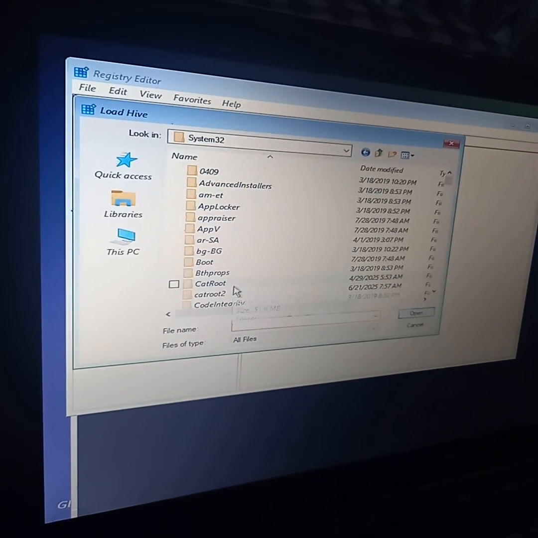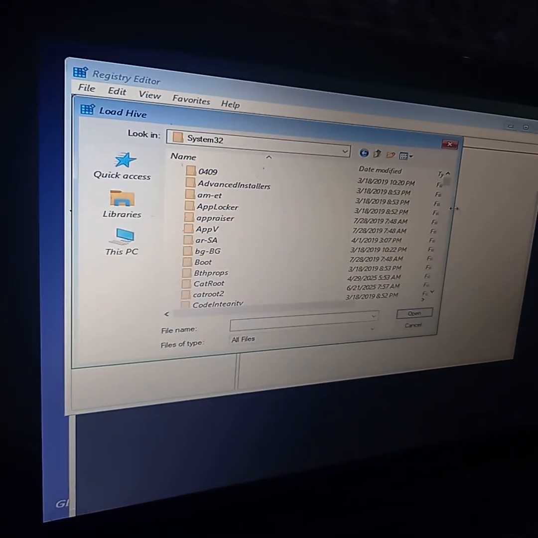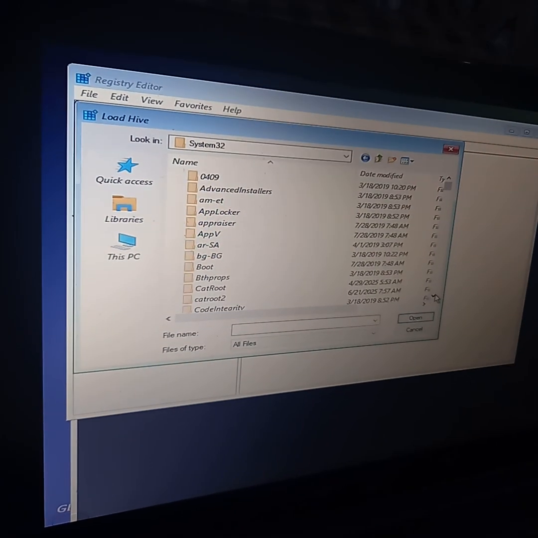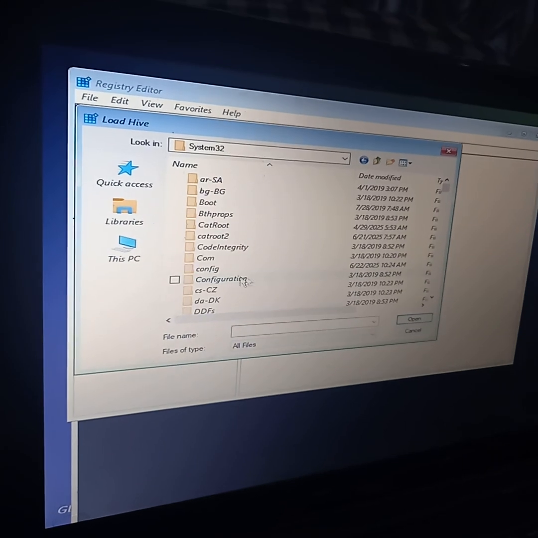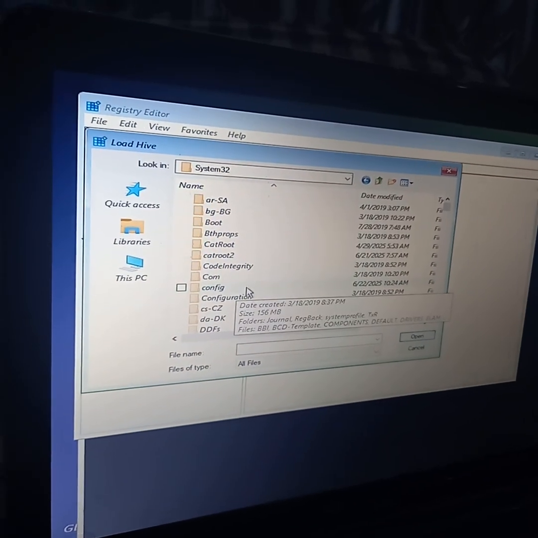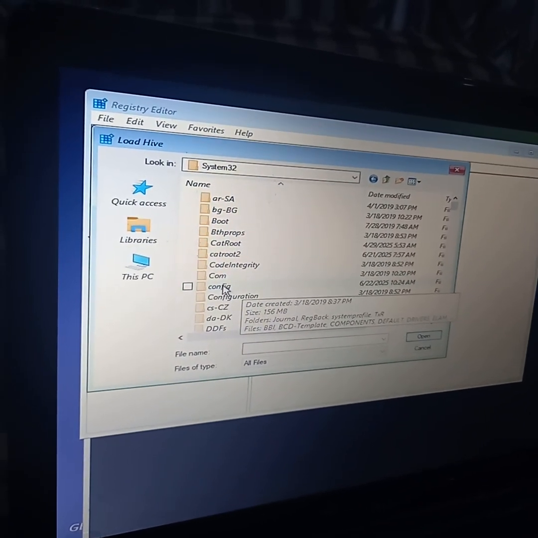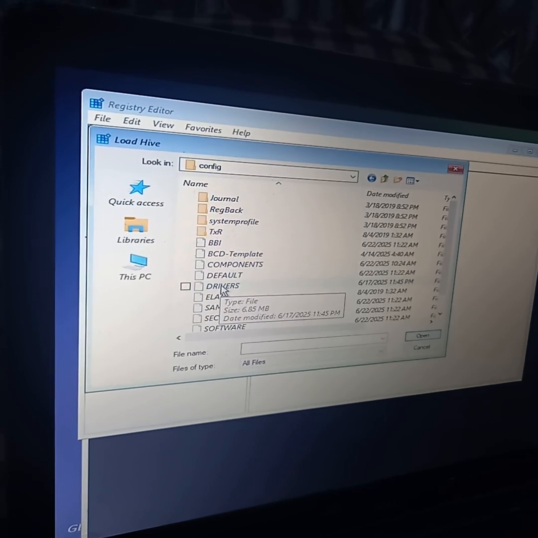Open it. Then we look for config. Config is here, not configuration, config, this first one. Open it.